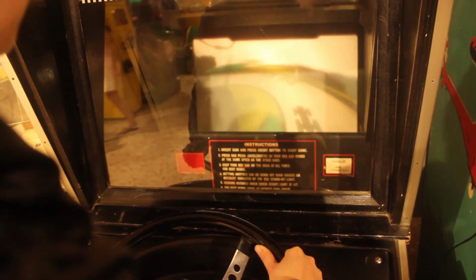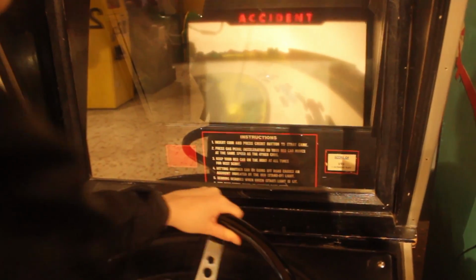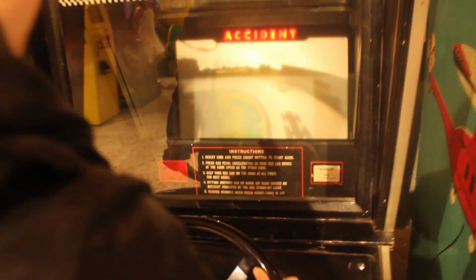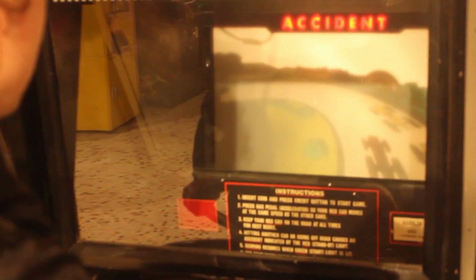Now the actual gameplay resembles what I would describe as something similar to an avoider type game, where basically you've got your car at the bottom of the screen, you move it left or right, the other cars come at you and they're in two different speed lanes, so they come at you at varying velocities, keeping it interesting, and you just have to avoid hitting into those cars.